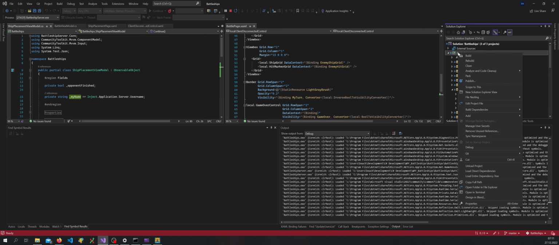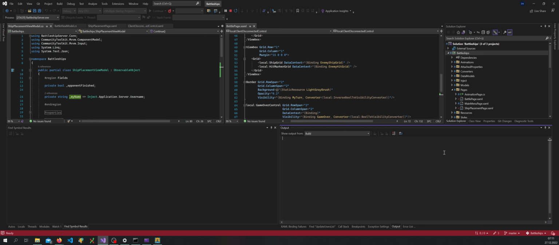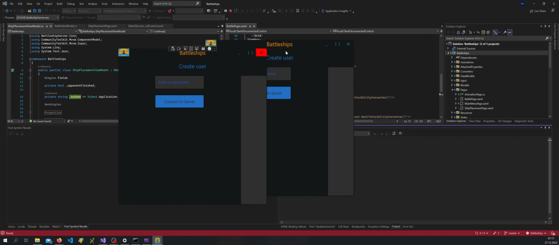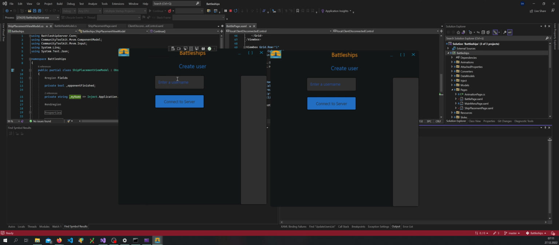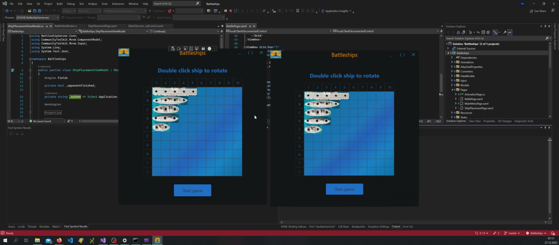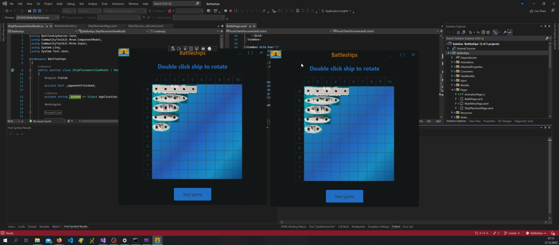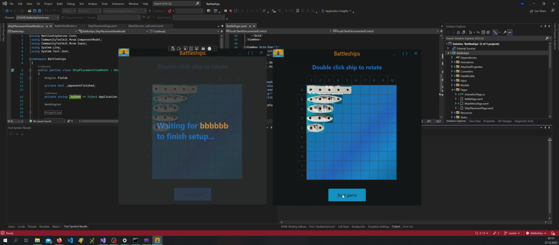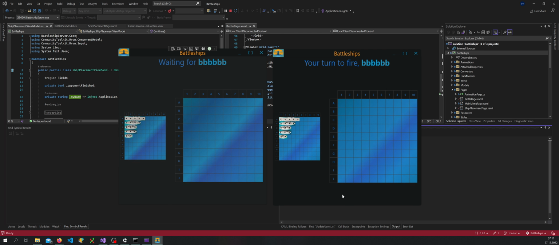Okay. Start up another one. Debug, start without debugging. Great. Alright, so create a user, that's good. B, let's challenge A. By now I've already used this a couple times. I've never had a lot of people on the server, of course, but I played this game lots with my son, and everything seems to work fine.